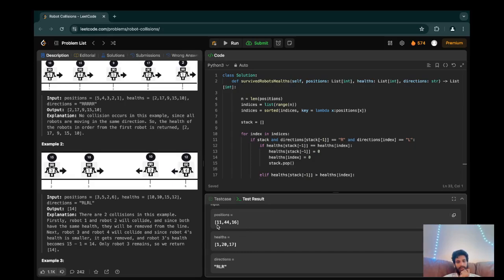if I reset my positions here to the correct positions, which are 11, 16, and 44, R is going to the right, L is also R, so this is going to be 16, so it is also going right.